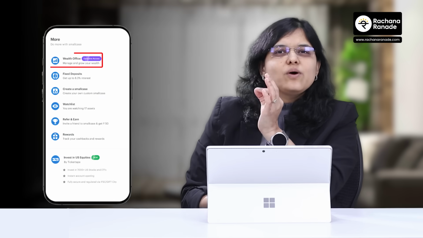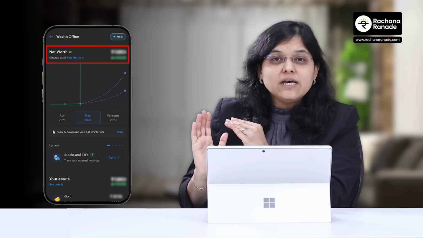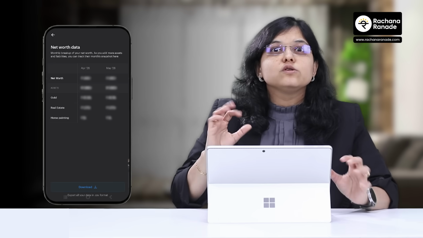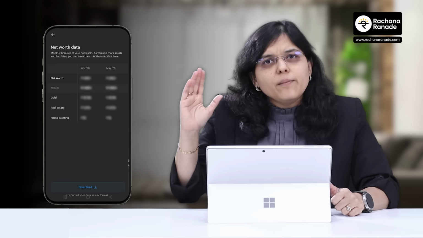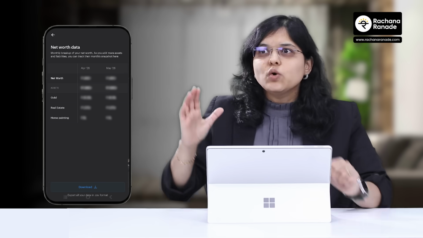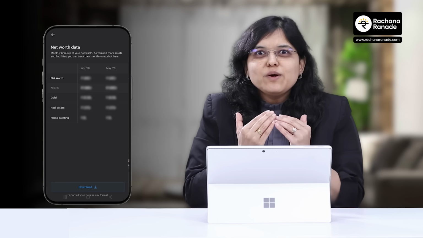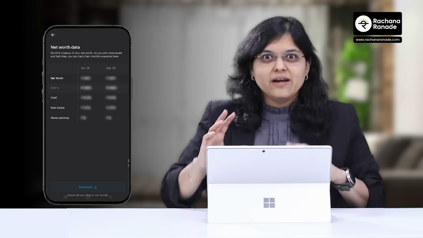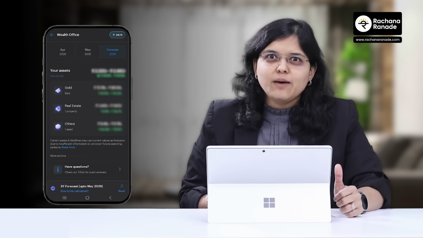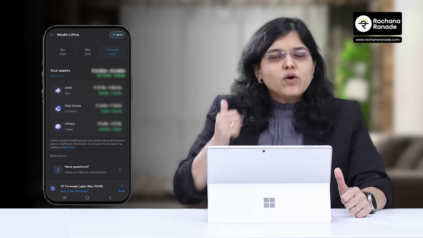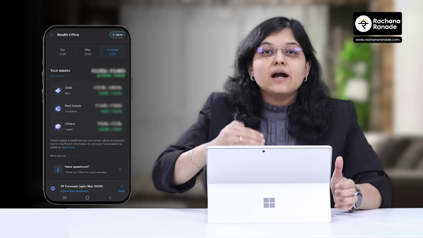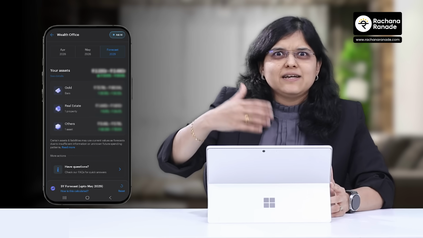You can see your net worth with just one single click, and that is how you see your entire net worth. The best part is that a monthly snapshot is also stored. So you can see, for example, from April to May, how much your net worth has increased or decreased. With a monthly snapshot, you will be able to see that it has been increasing, ideally. Now, one more important point is that they also have a forecast feature, which I'm not sure how many other apps have. The forecast feature will tell you that if your assets were to grow at XYZ pace, that will be your net worth maybe as of 2029.